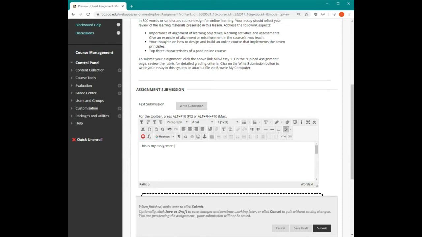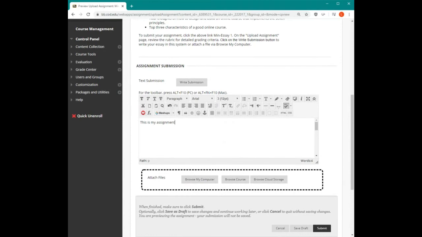My suggestion is, if you have an assignment that's relatively small, you ask them to write 2 or 3 paragraphs, and you don't really have to have them submit a file, then you use the submission button. You do want to give them the instruction though, because the first time they will probably not know. So you need to tell them you want them to enter text in the assignment. You want to tell them to click on this Write Submission button.